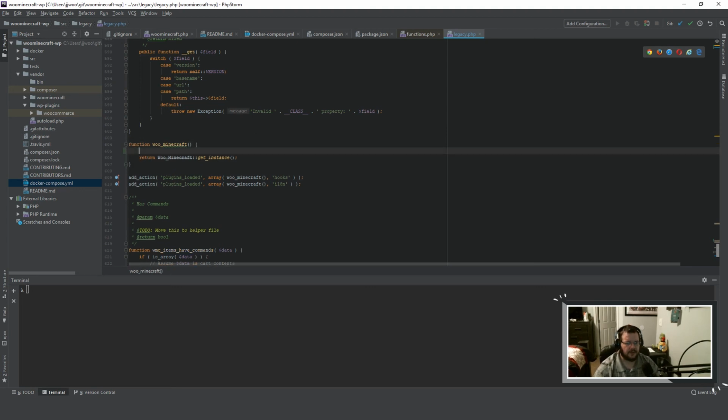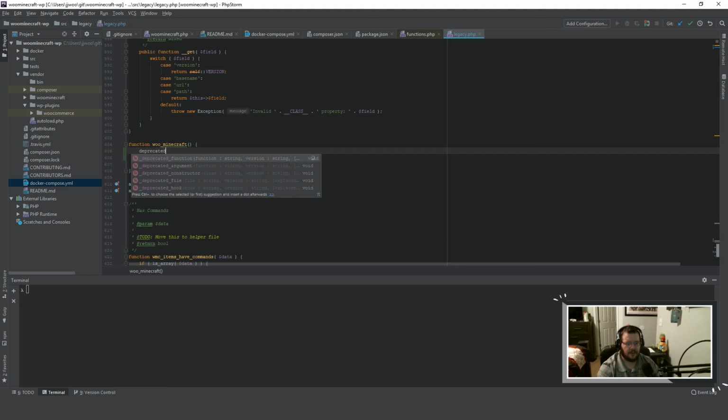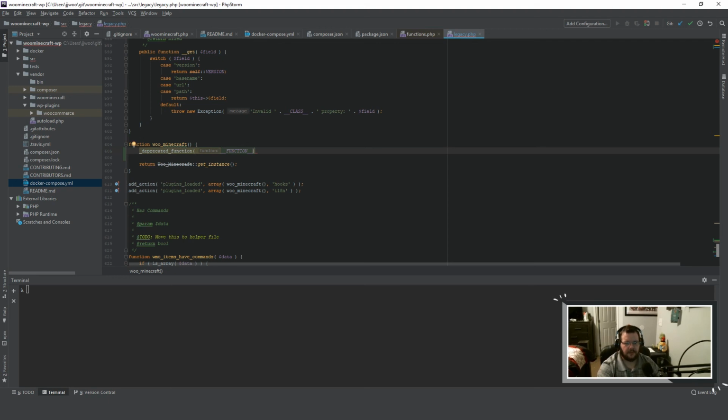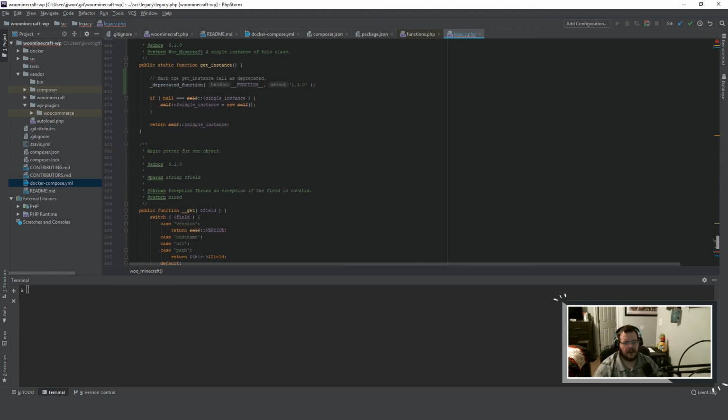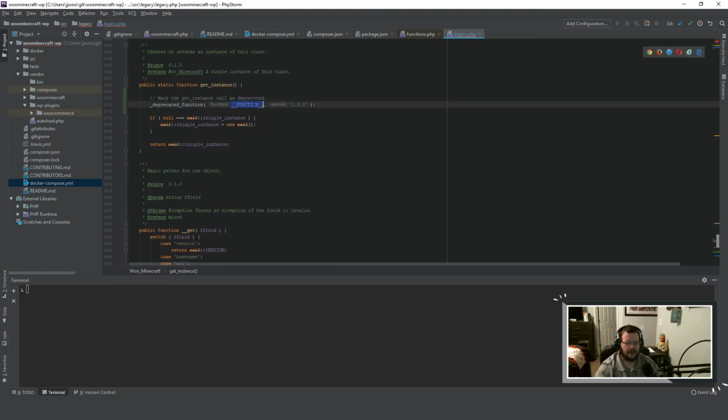Let's see. Deprecated function. Is it function or method? No, maybe it's method. Yeah, it's method.